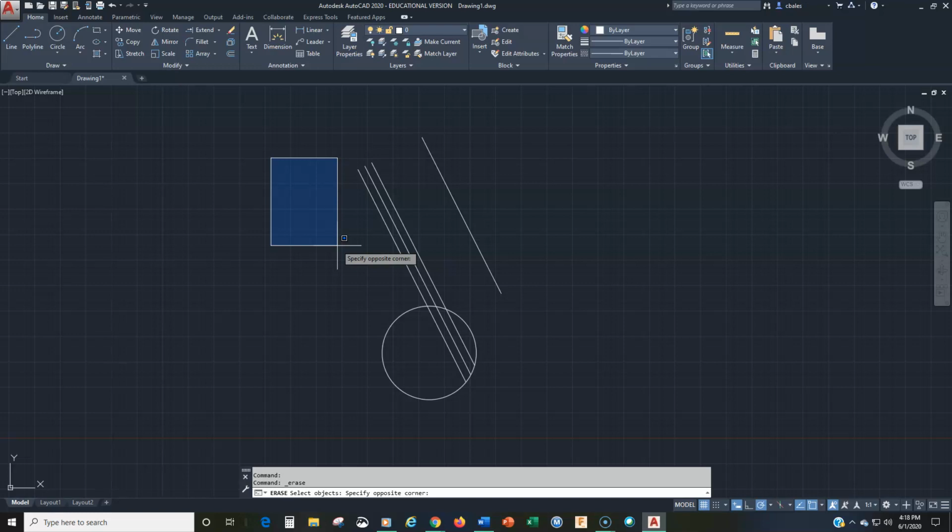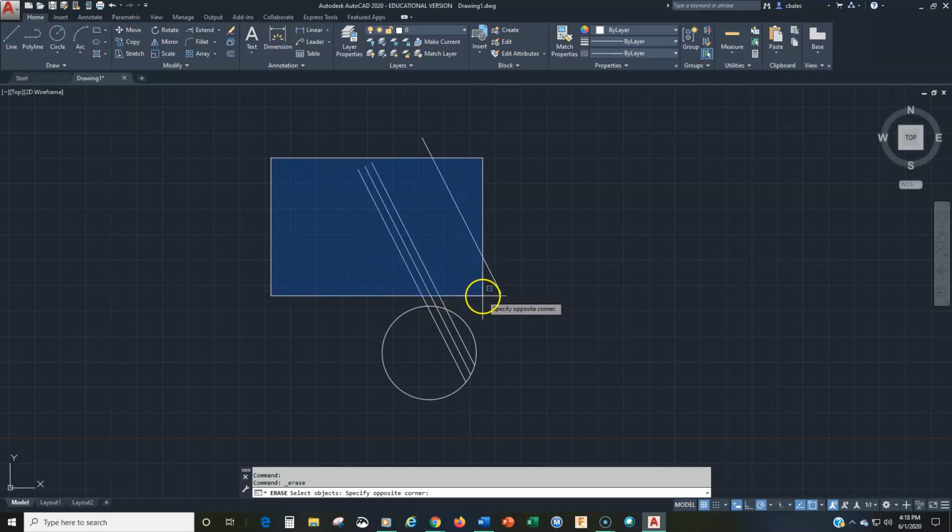Because that's what that is, a selection window. And if I drag from the right, if I drag from my point to the right, it's going to go into what we would call a regular window, a selection window. All right.